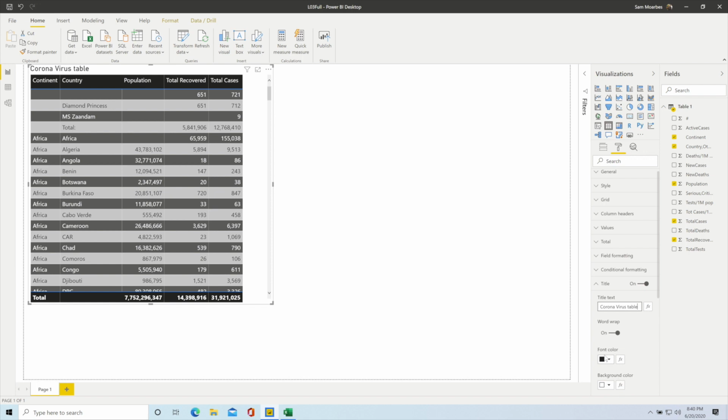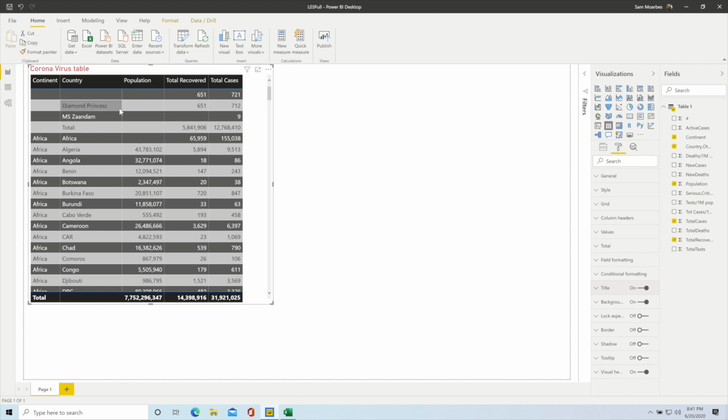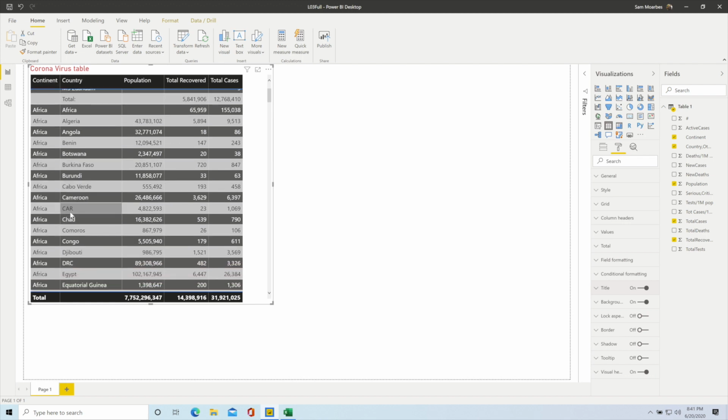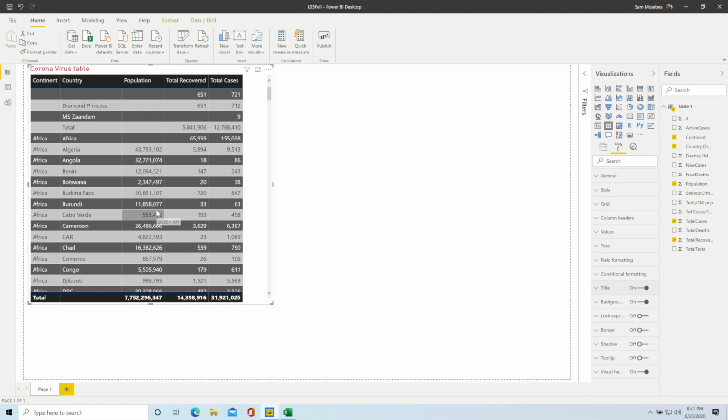I can choose to change the color. So let me make it red. I don't need a background color, so this is fine. So what I can do now is that I have everything that I need. I did the format that I want.